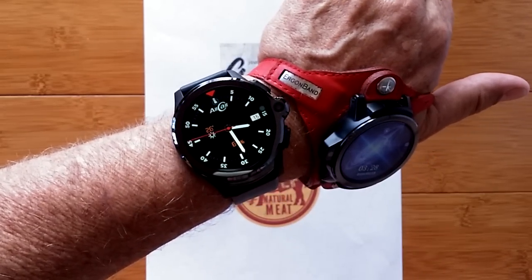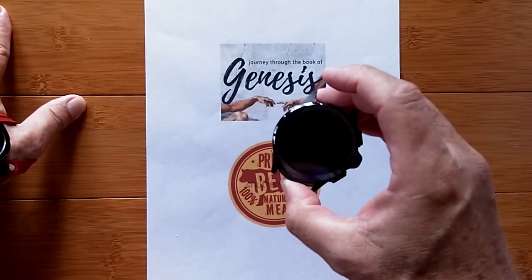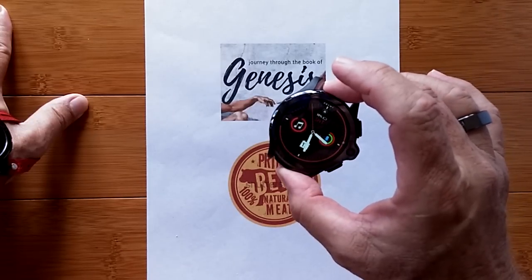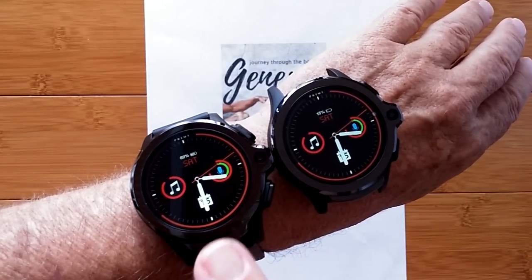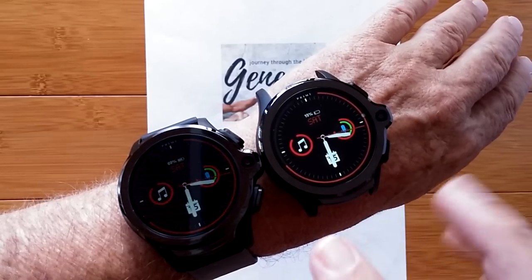Pretty much at the same time, right? All right, we still got this little sucker here. If you guys will allow me the luxury of not having to put the straps back on, I'll show it to you. Okay, this is the Prime SE. This is the Prime 1 gigabyte 16, 3 gigabytes 32.